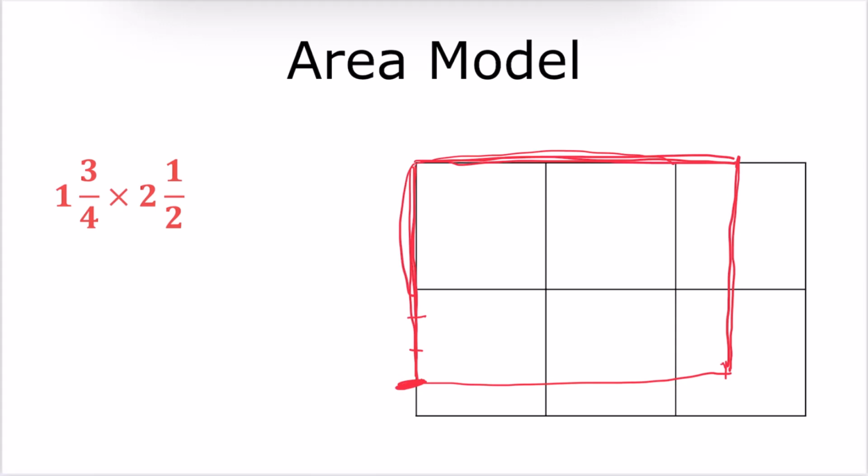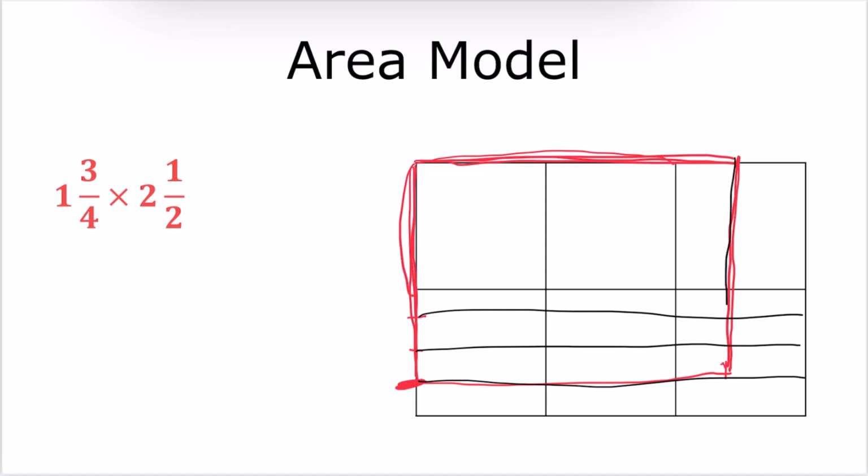So if I want to find the area of this rectangle, I'm going to go ahead and extend these lines that I drew when I was defining the side lengths of the rectangle. So I'll extend this line here, this line here, this line here, as well as this line here. And when I look at this, I'm going to kind of look at it in 4 different sections. So the first section I'm going to look at is this part right here. So the area of this part is 1 times 2, which tells me that I have 2 square units within that space, which makes sense.